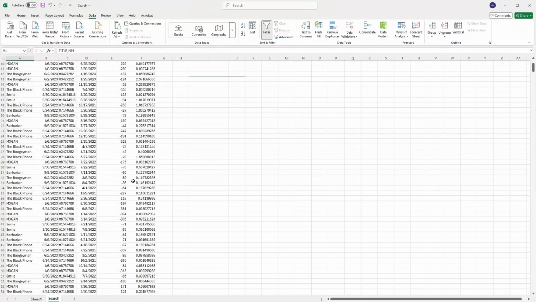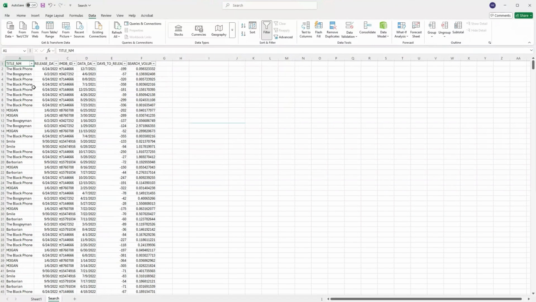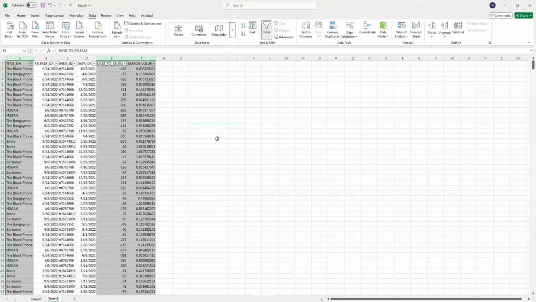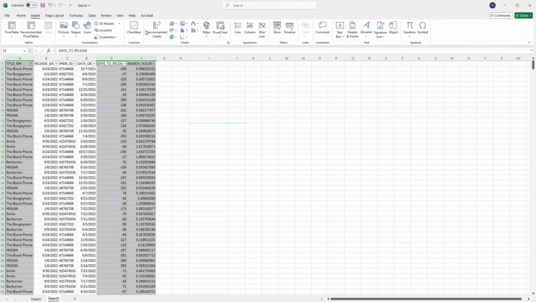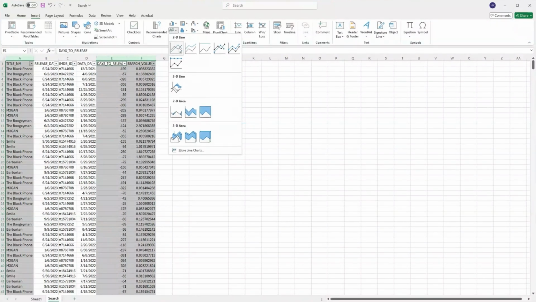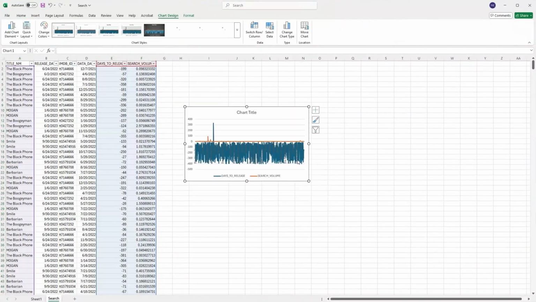So how about this? Let's take a look at the data to see how it actually trends. I'm going to do a line graph by the title name, by the release date. So we can see the line graph of the 90 days out where the search is and all the way to 0 day, which is the release date, to see how the search volume evolves per title. Insert, we're going to go with the line chart right here. And this is not what we want.